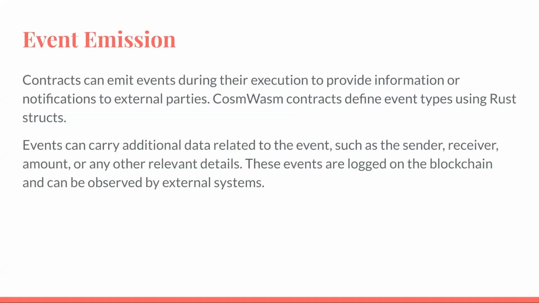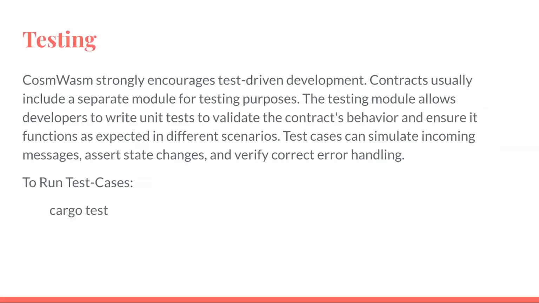And then there is event emission. Most of you who have hands-on experience with Solidity must know how events work. Whenever we execute a transaction, we try to log those events so that any external party outside the blockchain can see what happened in a particular transaction. Event emission helps in that, where upon executing a transaction you get to know what happened, what variables were executed, and what the event was, based on the requirement.